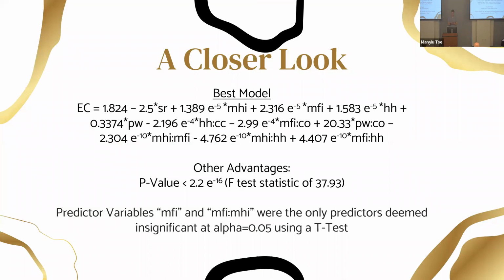Our interaction model, which I considered to be the best model within the 6 that we looked at during this presentation, is just a solid model. As you can see, look for those pluses and minuses within that overall equation. You can see positive and negative correlation. And then a p-value of 2.2 times e to the -16 is amazing. And then predictor variables, MHI and MFI, as I talked about earlier, were deemed insignificant, which is maybe the only big issue with this model.